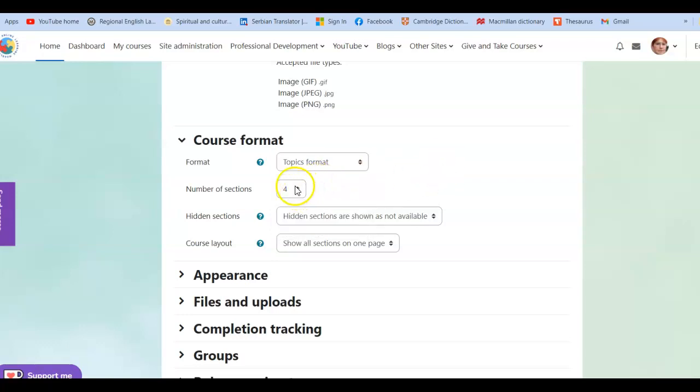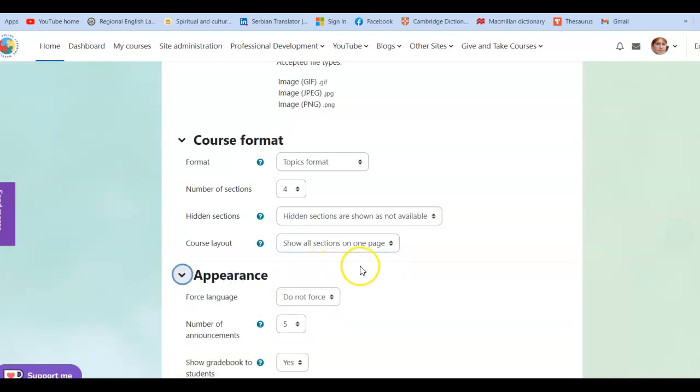We can have a number of sections. We can perhaps hide some of the sections. We can also decide on course layout. So we can have all the sections on one page, so the learners will have the overview, they have an idea, or perhaps one section per page, which is again more clear, perhaps less confusing.